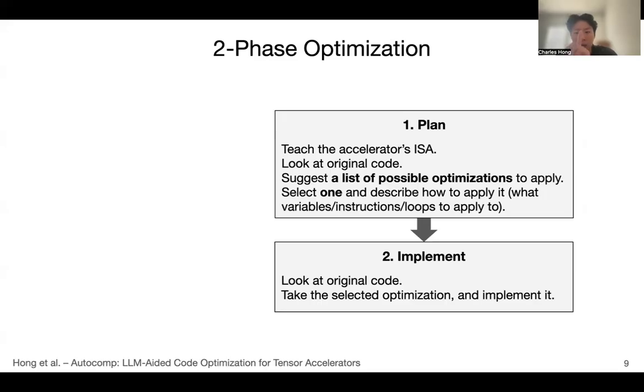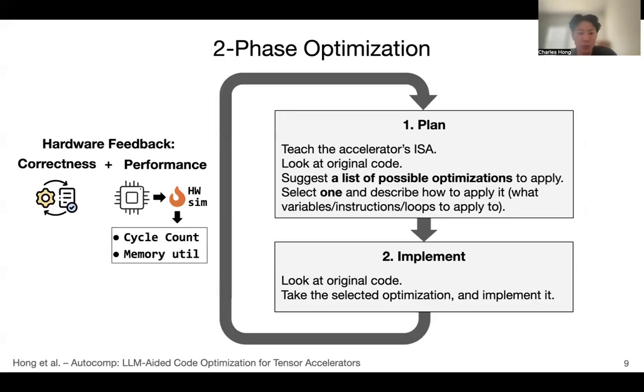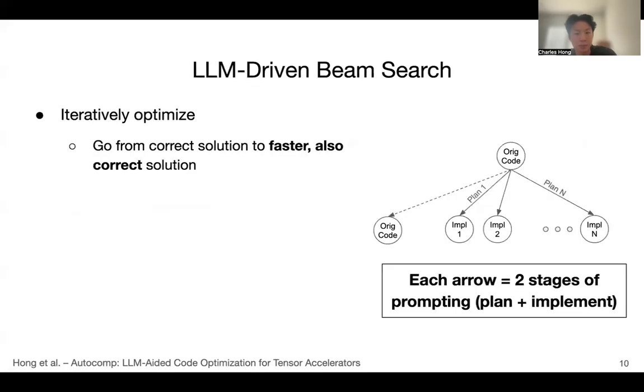One optimization won't fully optimize a piece of code, right? So we're going to need to repeat this process. And at each step of the way, we'll need to get feedback on correctness and performance to make sure that we keep functionally correct, high-performing code. It might seem like this might not work, and it's true that it's not going to work on the first try. So it's really key that at each step we sample a lot of different plans and a lot of different implementations to make sure that we get something that works.